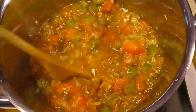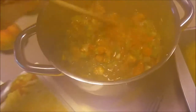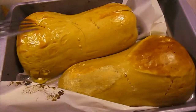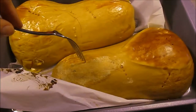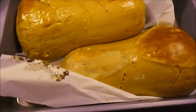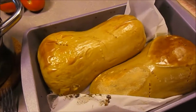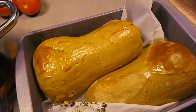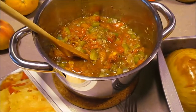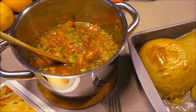So here's everything all cooked up now — it's had seven or eight minutes. And here's my baked squash. It says cook it until it's easily pierced with a fork, and the fork just goes right in there. So now I'm going to let that cool down, and then you just fork the meat of the squash into a bowl, add this mixture into it, mix it up, and you get savory spaghetti squash. I'll show you when it's all done.